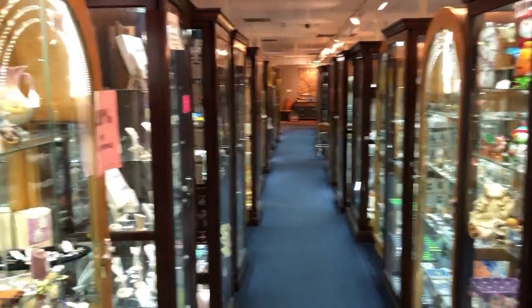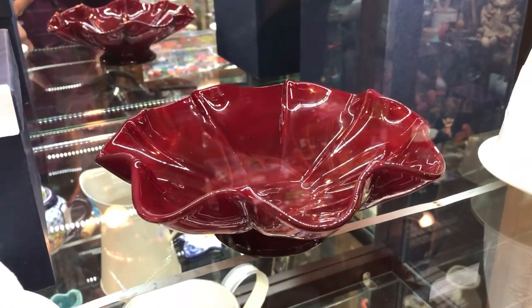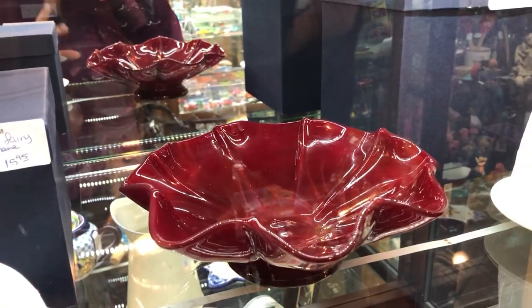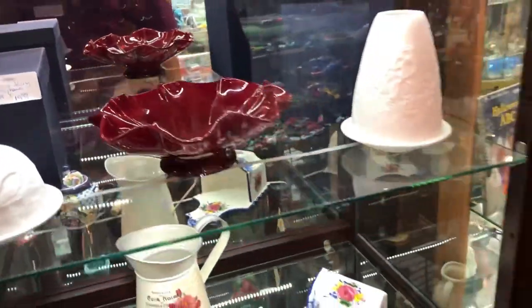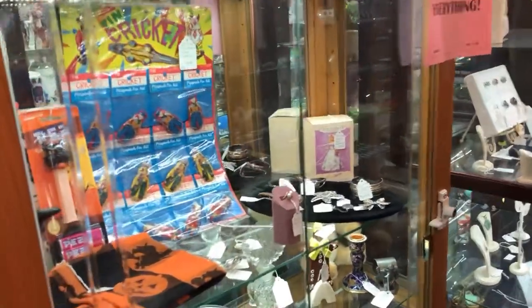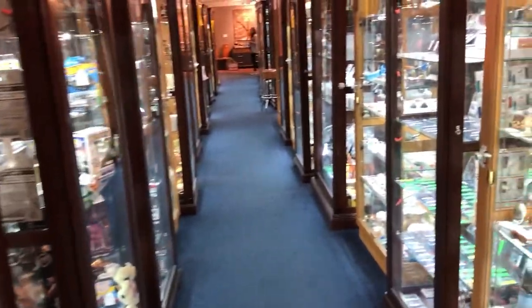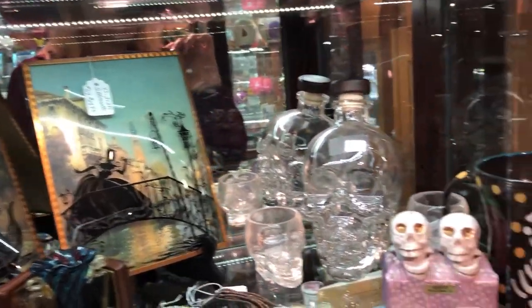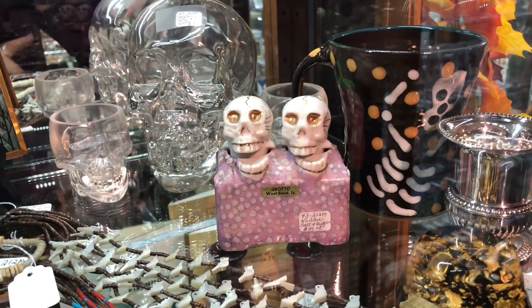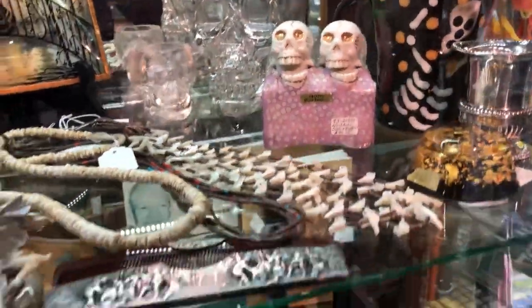I just randomly picked a row - you know there's like three or four rows front and back. Wow, look at the deep color of that slag glass - it's almost like ox blood. I don't know if you guys can tell but it's a seriously deep, deep red, like a blackened red. Someone says it's a Fenton - nice! There's some more silhouette art - those are so cool. I'd love to find some of those at the thrift store. Little Nodder salt and pepper shakers - they want $35. I don't see a sale sign.